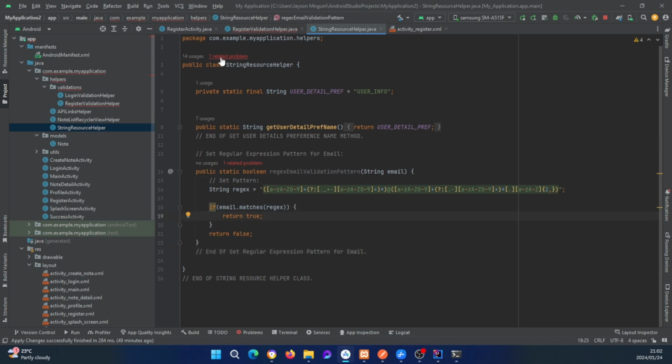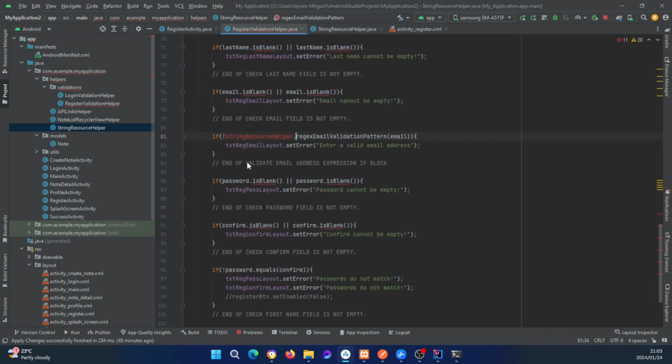Okay, so let's see, this is a static boolean. So this is a regular expression for emails, just to see if the user is inputting the correct email. What we're doing here is basically validating to see if the user is adding a valid email address. So this is the regular expression that I'm going to use. Again, just pause the video if you're not sure and just copy what you see there and add it in there. So let's see, what's the issue here?